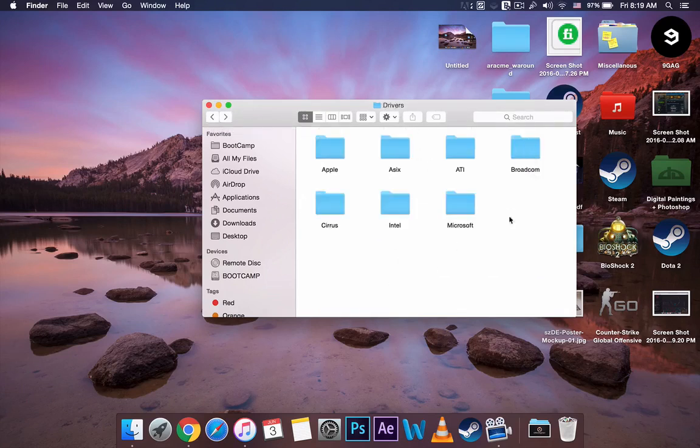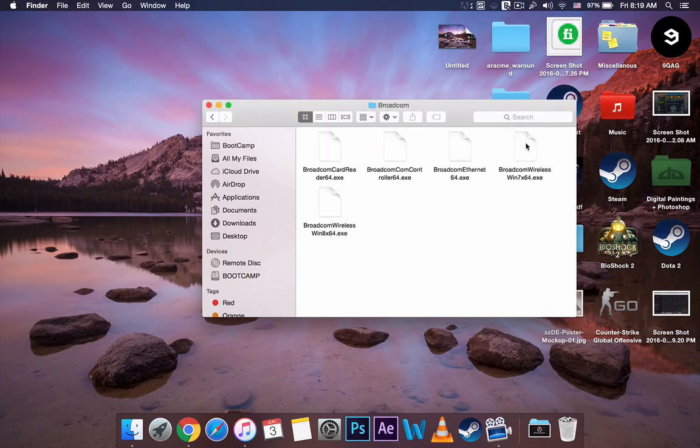Now for the connection and the network drivers, here they are, Broadcom Wireless and Ethernet, and I recommend installing the Windows 8 one because, I don't know, it's closer to Windows 10. Actually, I can't really recommend it because I don't know the difference, but I did the Windows 8 driver. So yeah, that's pretty much it, and I do also recommend you go to Google and type, and I will put the link in the description, the command to control key switcher regedit file. So this will allow your command and control key to be switched in Windows OS.